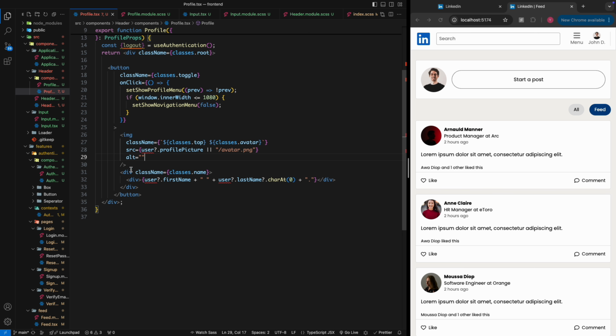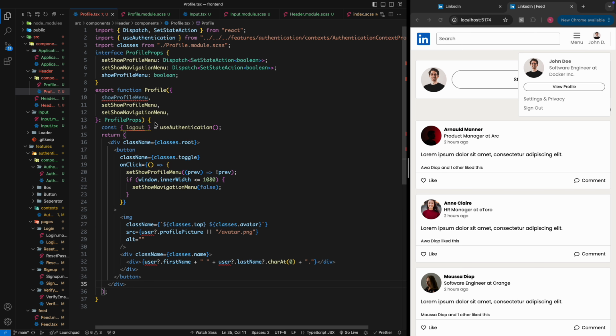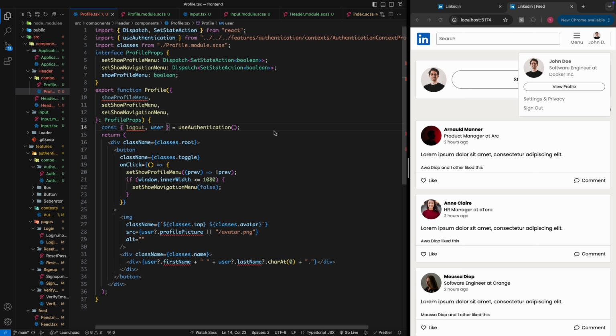Below the image, we have a div with a class of name, where we're rendering the first name of the user and also the last name of the user. But for the last name, we're just grabbing the first character, and then we are adding this dot so that we don't have something that's going to take a lot of space. User should come from our authentication context as well. So it's the logged in user actually.